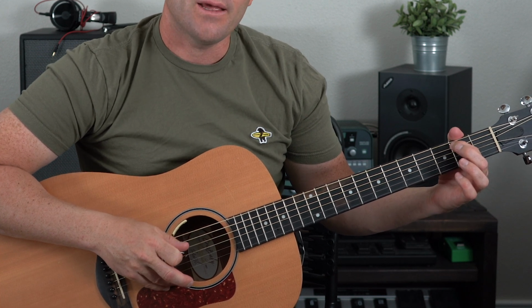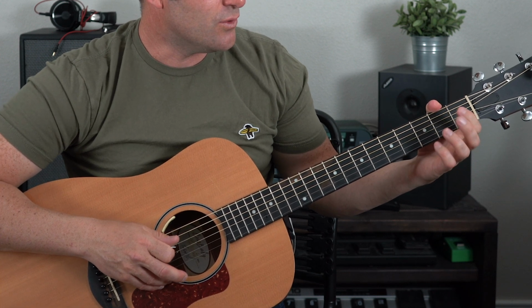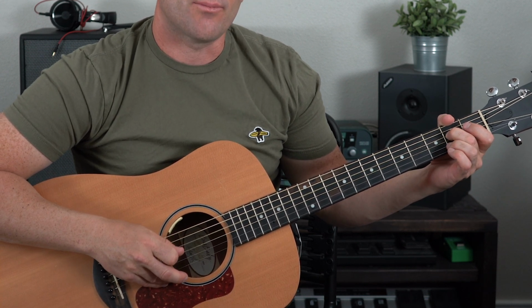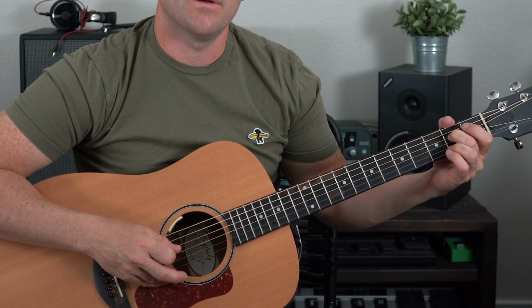So open A string, using my pointer finger to hammer on to the 2nd fret on the A string. And then I'm going to pluck open D, press on the 2nd fret with the D, and then we have, okay? We play through that twice, which should sound like this. All right, you got it?